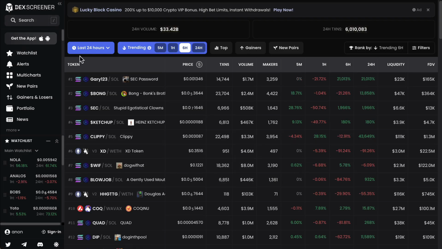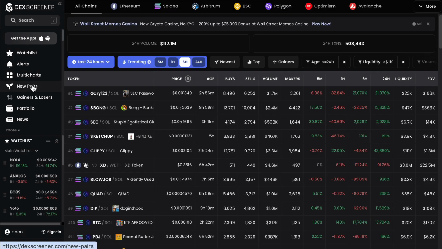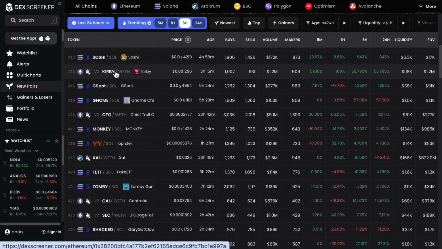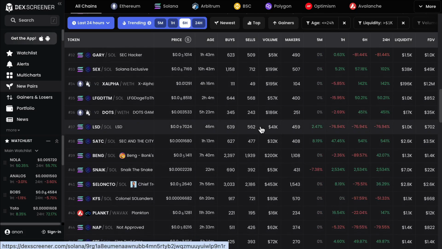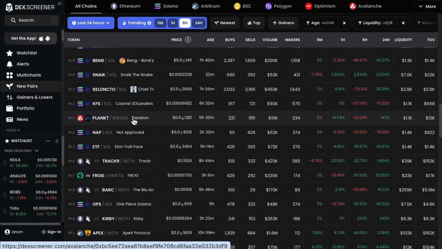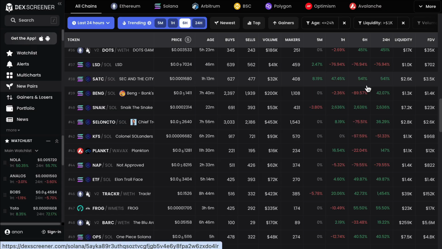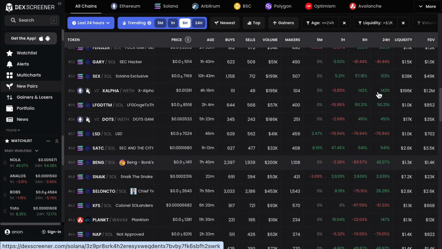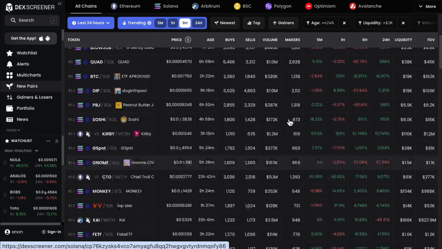But basically on DexScreener, if we go to the home page and, well, let's click on new pairs. And you can see here it will mention the chain. So /Solana. And then if we scroll down, we'll see /wrapped ETH. So that will be the Ethereum chain. And then also we should see here AVAX. So wrapped AVAX. So basically that's the Avalanche chain. And with all of these 4, you can do a lot more in terms of filtering and looking for potential new launch coins. So basically this is a quick overview of the 4 that we're going to use.